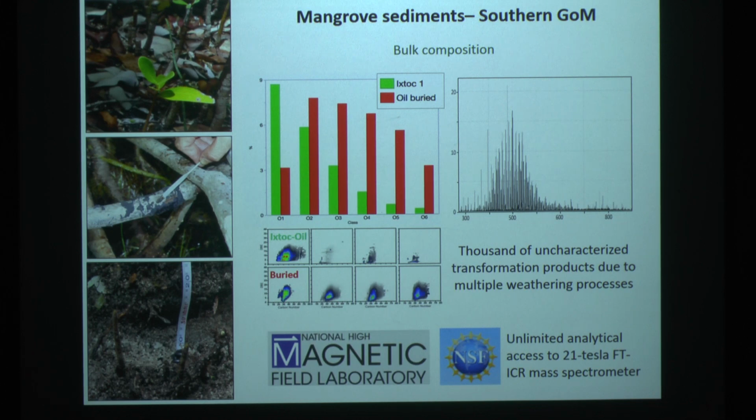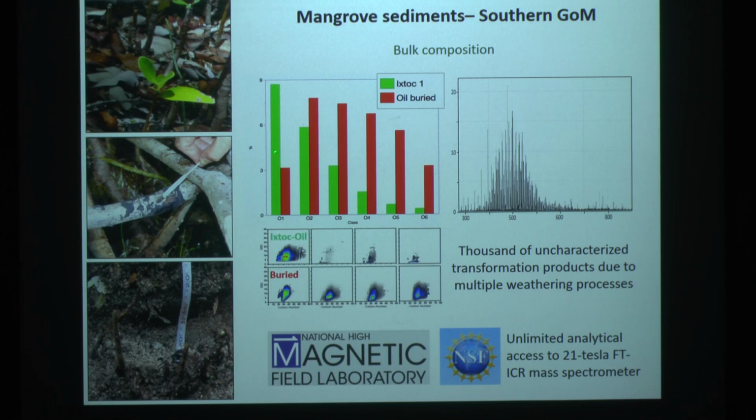But again, I wanted to go deeper. I always wanted to go deeper into my research and understand these oxidation products better. Last year I got an opportunity to run samples at the National High Magnetic Field Laboratory in Tallahassee, to look for those oxidation transformation products that we cannot detect here at USF.